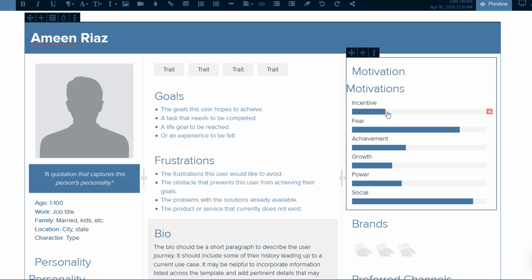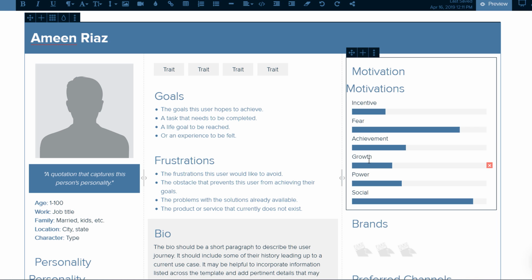On the right, we have motivation. What motivates them to pursue their goals, or their daily goals? Whether it's incentive, if they have been given some incentive, or whether it's fear that is motivating them, like I don't want to lose the trust of my kids. They might have fear to purchase the frocks for their kids' dresses. They might feel some achievement, like I would be a great mom if I purchase these great looking dresses for my kids.